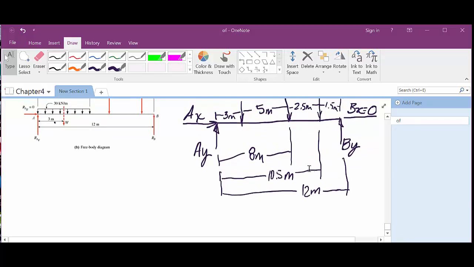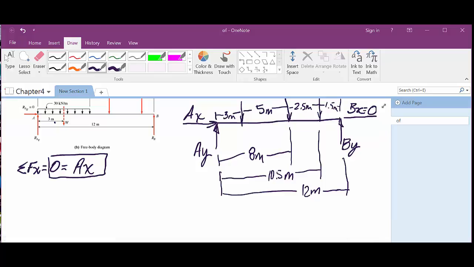So there's our free body diagram. So now we'll do forces in the X, and we'll do it right this time. So we do summation of the forces in the X equals 0, equals what? AX. That's all we have, right? So I just put a box around that. AX equals 0. And on the quiz, I will ask you for all those reactions. BX, we could put a box over here on that, really.